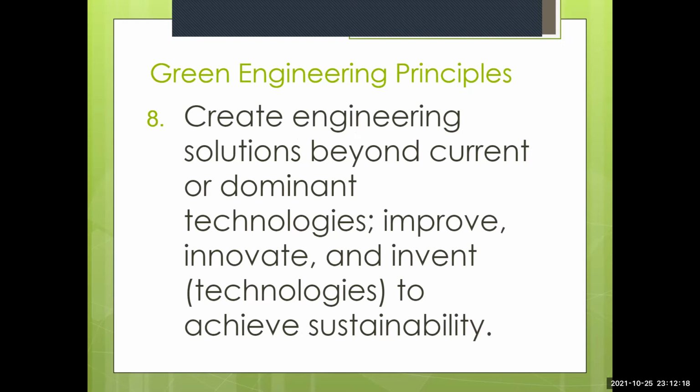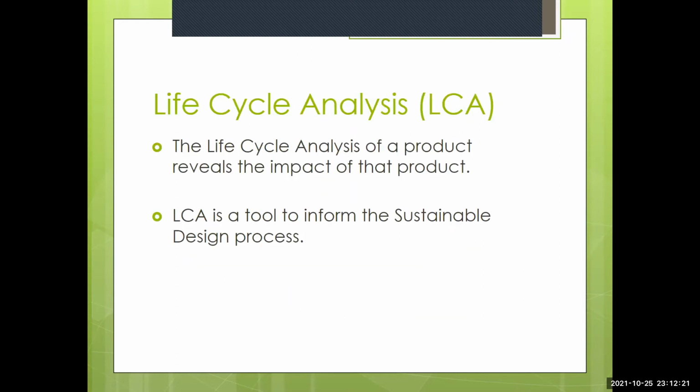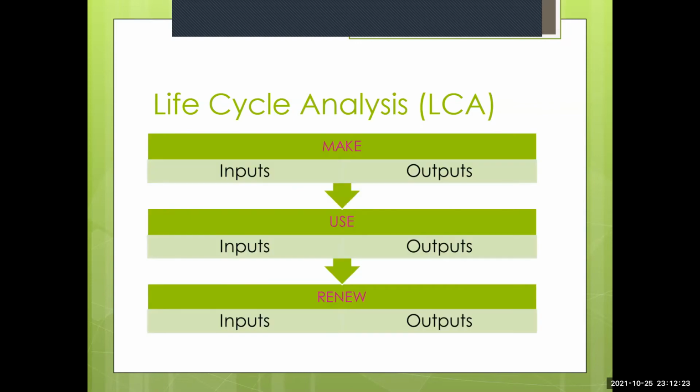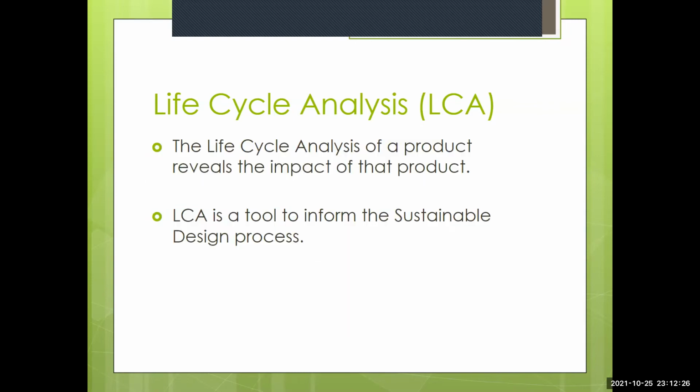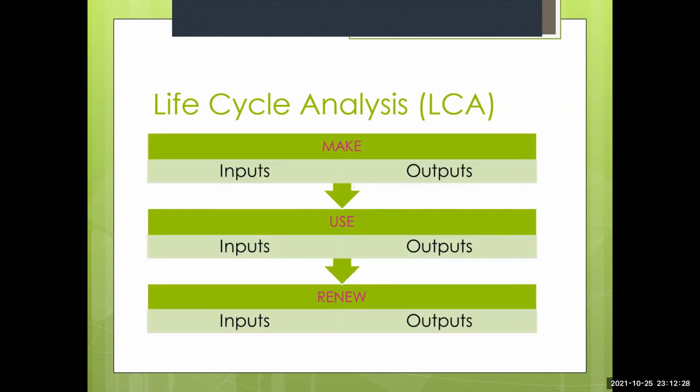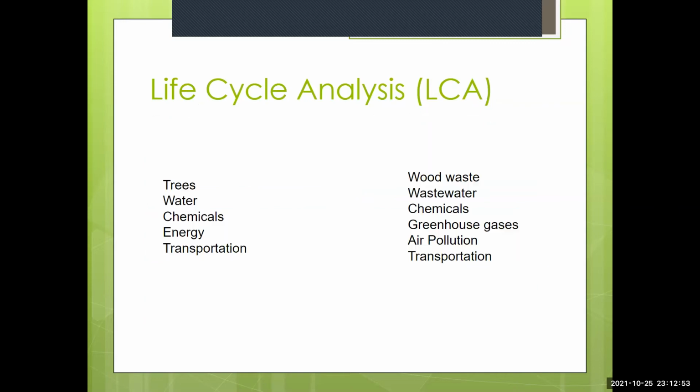Okay, so this is an example of a life cycle analysis tool. It's just a way to think about things. In life cycle analysis, you think about the inputs when you're making something, and then the outputs. You think about the inputs when you're using something, and the outputs. You think about the inputs and the outputs when its use is finished and you're renewing it. Okay. So does anybody have any questions?